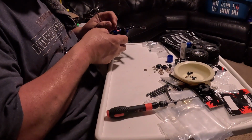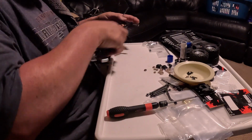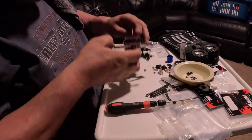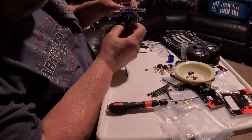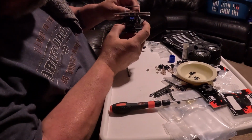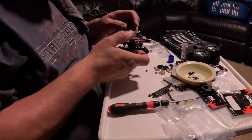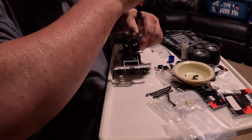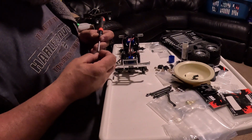The TRX4M's, the blue thing that you see me plugging into, is the ESC and receiver all in one. I believe they call it an electronic control module, but typically in the RC world you have a receiver and then an ESC that are two separate things. But I guess to keep the space as compact as they could, they did it all in one, which was good. It's a pretty good little rig.